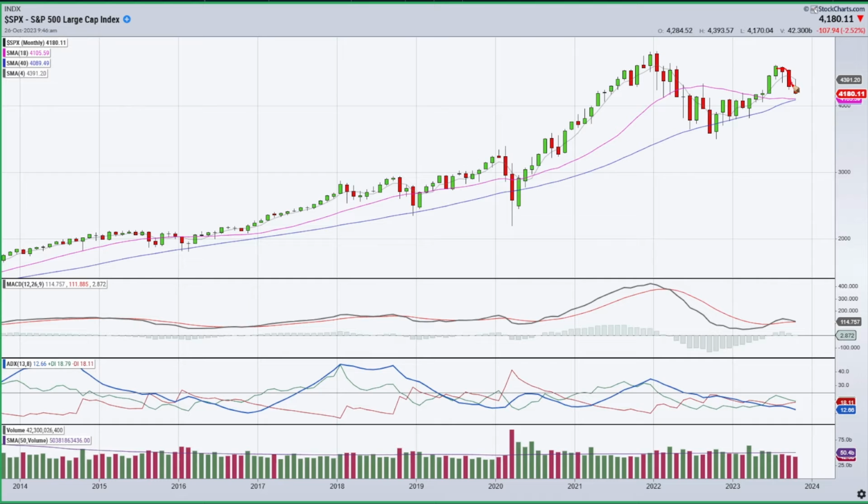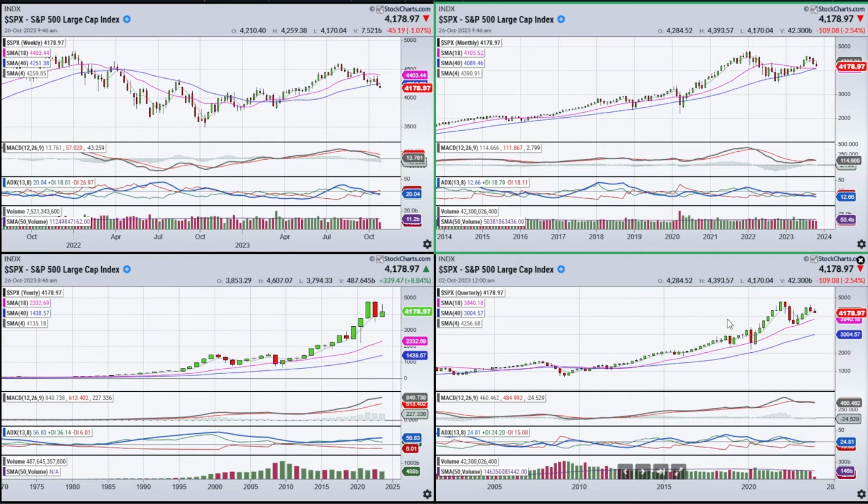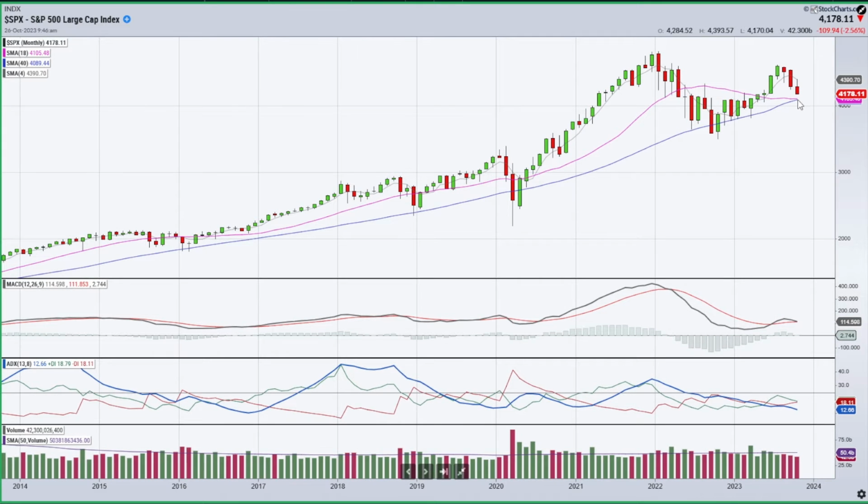Now, there were two ways it could play out. It could just go sideways while this cupped around, or we could do what looks like we're going to do, which is come all the way back down to this 18. This will be incredibly important, and it'll influence how we view these two charts as well. How do we react at the 18 and the 40-month moving average? If we can survive that, then I think we're okay. Like this is in a decent position for maybe a move back up into resistance again. If we break that, then you've got to start thinking we're in some kind of a huge range, and this could go on for quite some time.